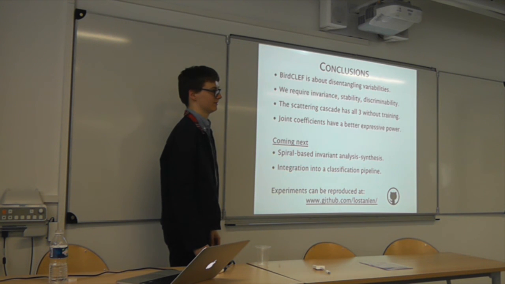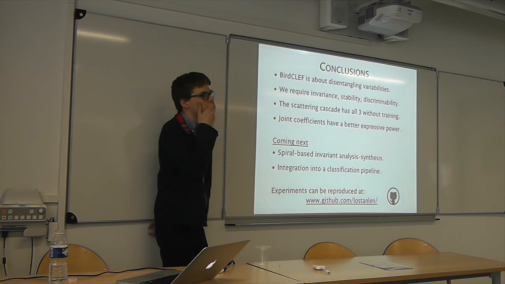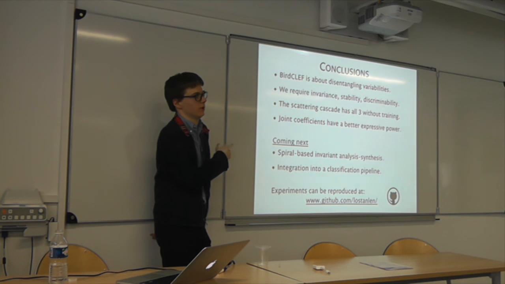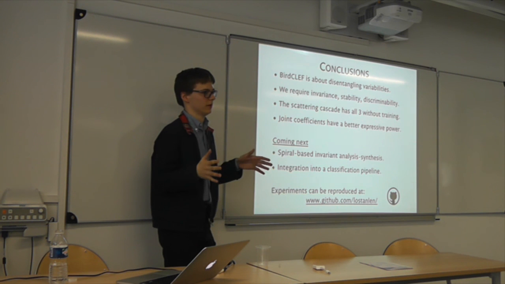I'm not sure. Yes. The question from the first works about the scattering transform: when your second layer is convolved only over time, after the joint is integrating over frequency, and now you're integrating the third dimension, if I understood correctly, do you think you will have to go to the fourth, fifth one in order to capture most of your invariants? I think now we have to go nonlinear after that. Okay. So 3 variables at the second layer. Well, of course, you'll have to trust me. It's the maximum we can do. So it is really interesting to do.